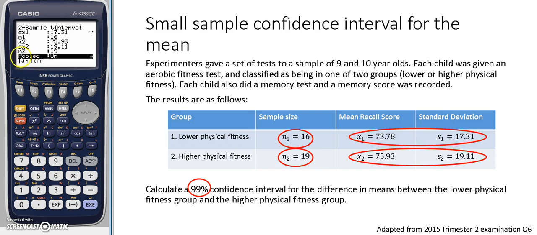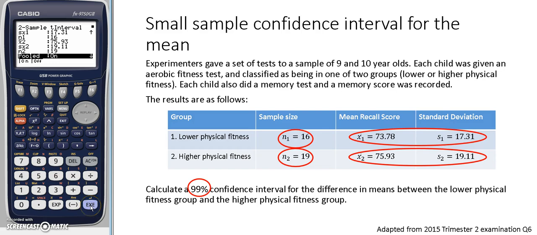Now we've got a choice here of having pooled on or off. So this is asking us whether or not we want to use the pooled variance. We can either allow for the variances of the two populations to be different, in which case we would turn the pooled variance off, or we can assume that they are equal, and in which case we turn it on. In this example, we see that the variances are close to each other because the standard deviations are close together. And so the assumption of equal variances in the two populations is quite reasonable. So we're going to have pooled variance on, which is F1.